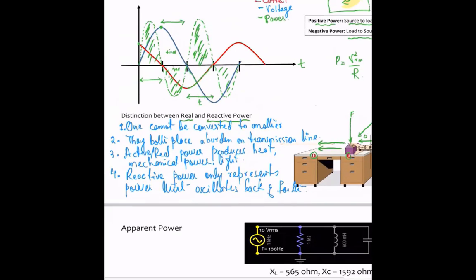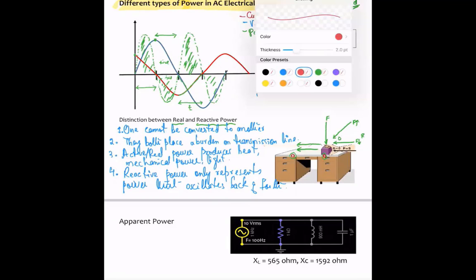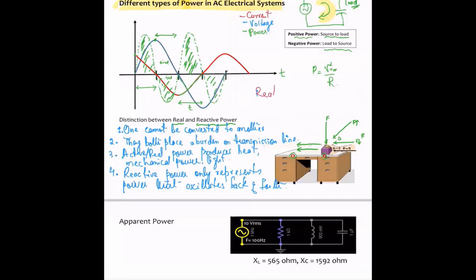Okay, also folks, remember there are a few things. Let me change the color here. So this real power, the symbol we use is P for that. It can be calculated as P equals I squared R, and it's measured in watts, or kilowatts. Then you have the reactive power.